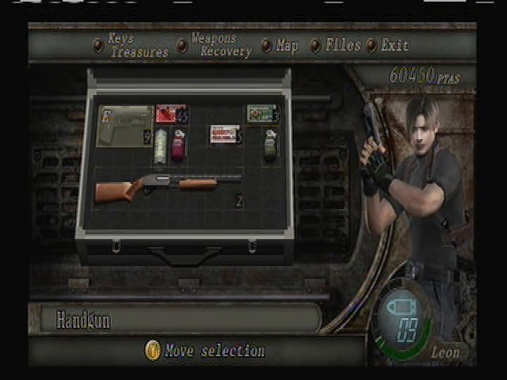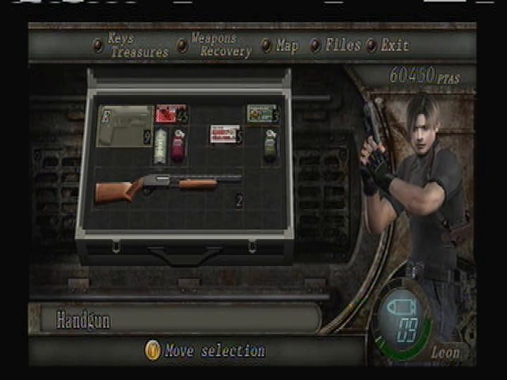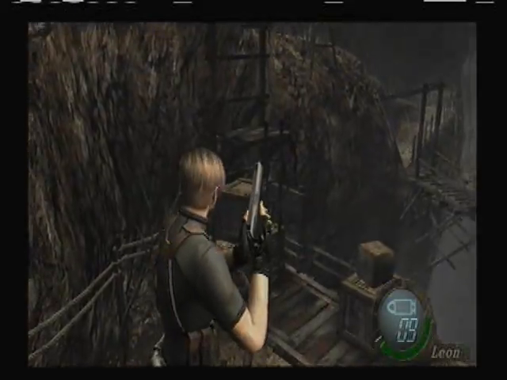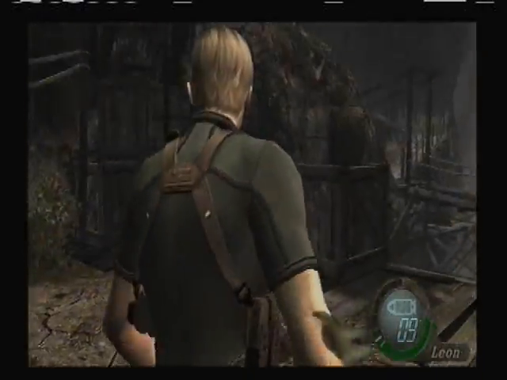Last time we cleared out the world's biggest Ganado camp and got the key to the door of the sewer. With me again are Michael and Eli. I am 442 Blackhawk, and this is the fourth episode of Red Spot Productions Resident Evil 4 walkthrough. Let's keep on trucking.